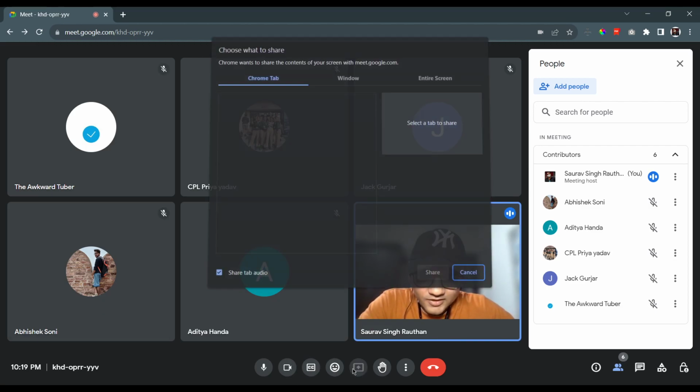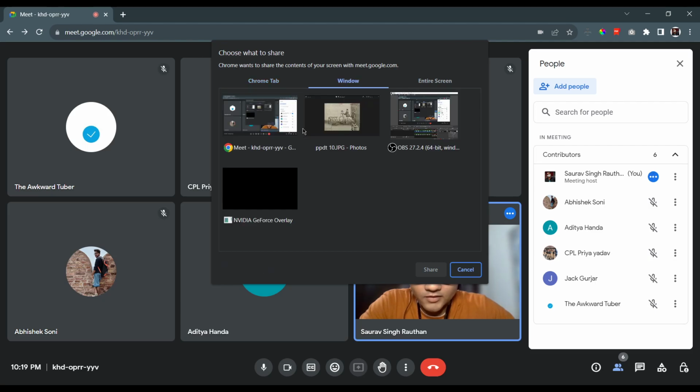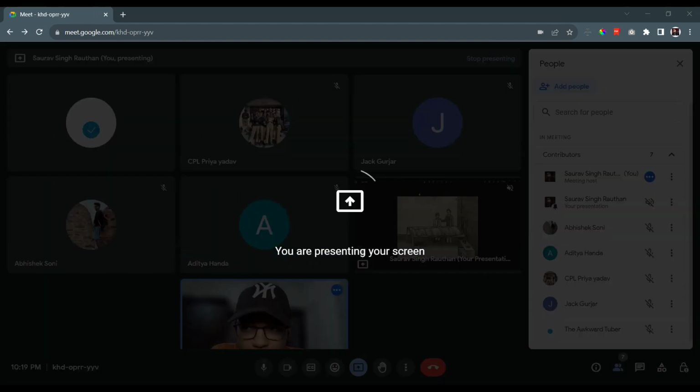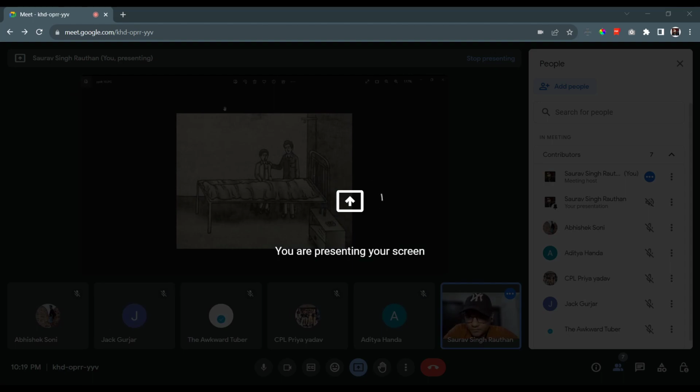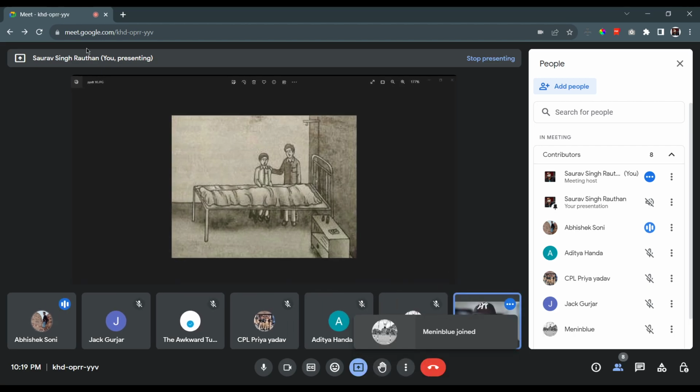I'll be sharing my screen. I'll share the picture on the group also, and I'll be screen sharing as well. Please let me know if the screen is visible. Yes, sir. Okay, great. So I'm starting the timer. You can start observing now. After 30 seconds, I'll stop sharing the screen.